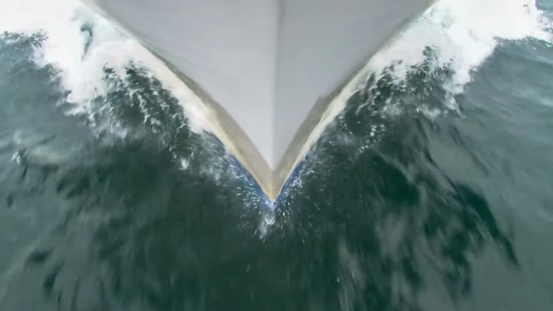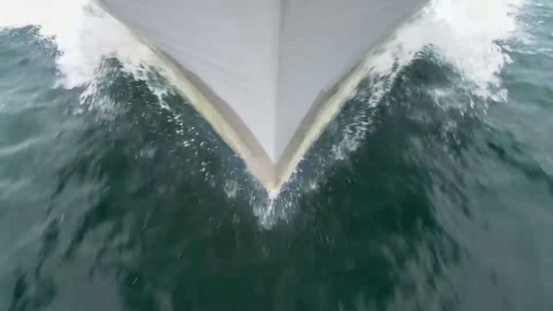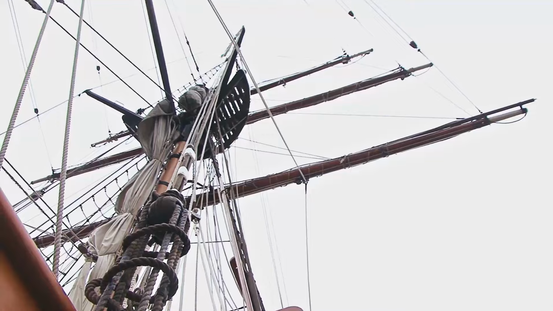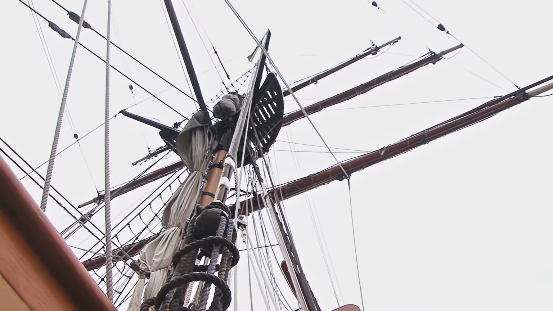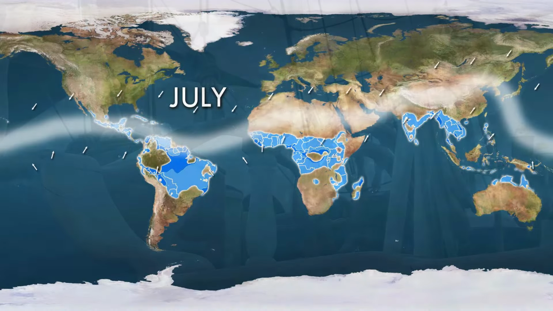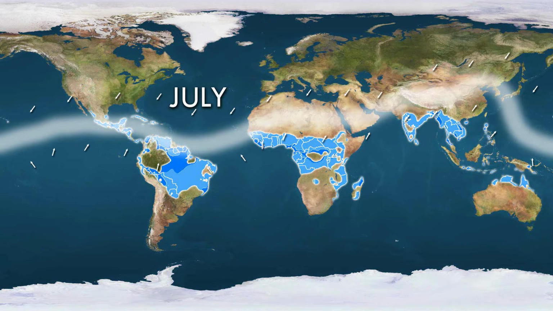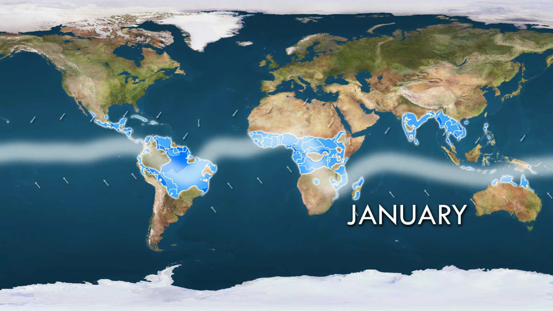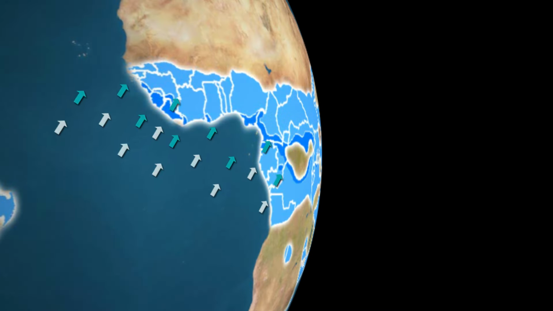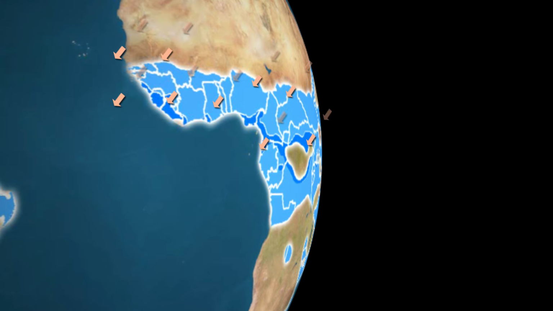The winds which come into this convergence are called the trade winds, named by those same sailors of centuries past, since they were so predictable, sailing ships could count on them to ply their trade. In the tropical wet and dry climate zones, these winds switch direction throughout the year, depending upon whether the doldrums are to the north or south. When they originate from the ocean, they bring in moisture and rain, but when they come from the land, they are bone dry and bring nothing.